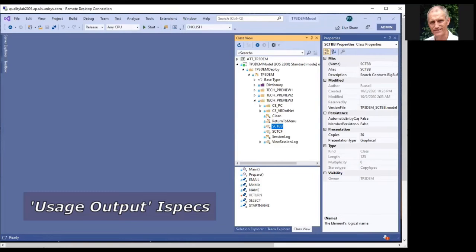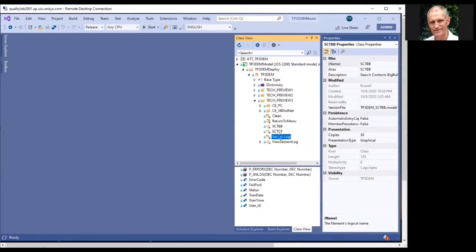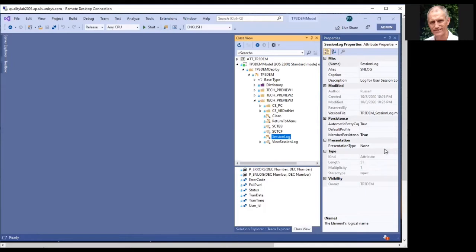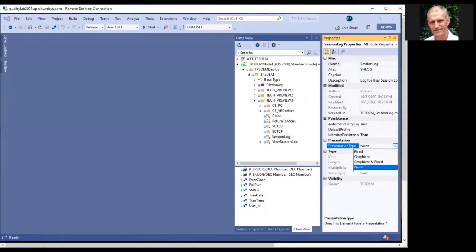Another type of iSpec that in EAE is referred to as a usage output iSpec is one that has no presentation at all, and it just has persistent attributes. So essentially it's designed to define a database table. And we've implemented that. We have an example here. And in AB Suite, we define this simply by setting presentation to none.